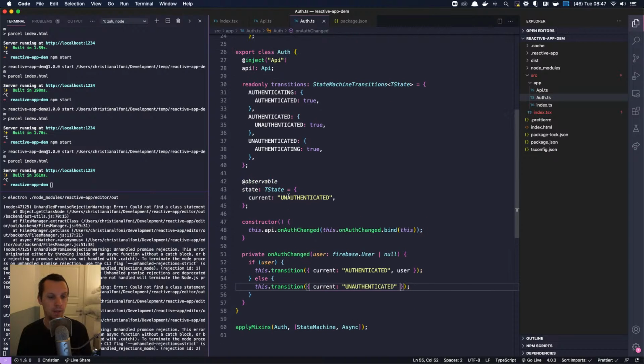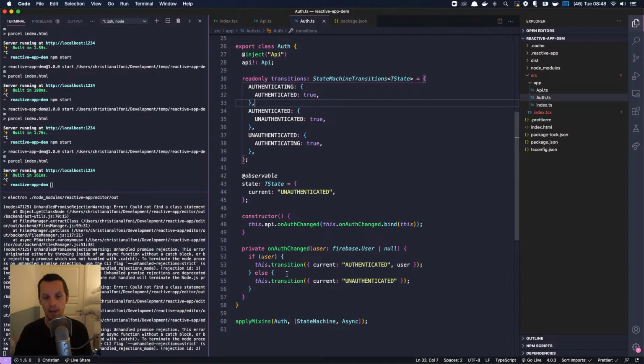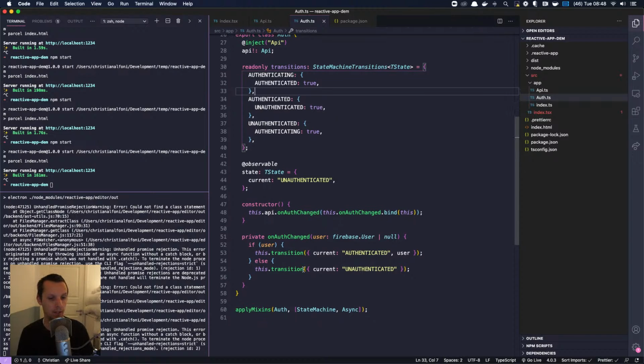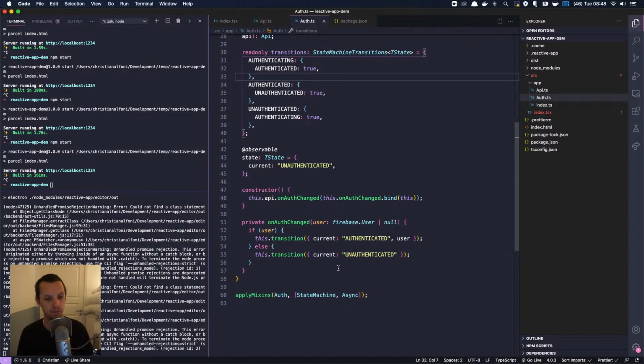So the point is now we have this mapping. If for some reason this thing would make you authenticated multiple times, it won't do the transition again. The state machine API here is basically just transitioning between states. It doesn't do any effects and stuff.